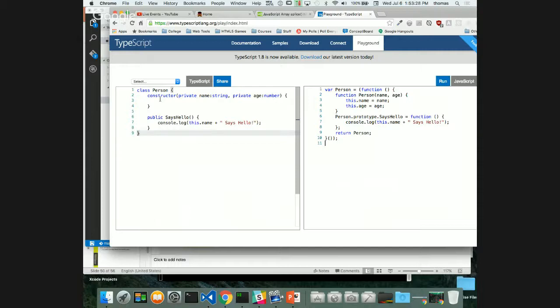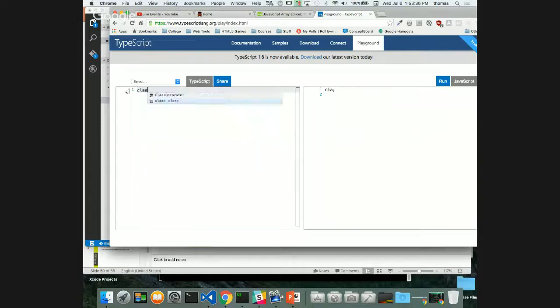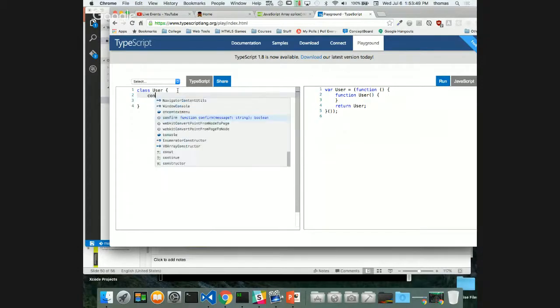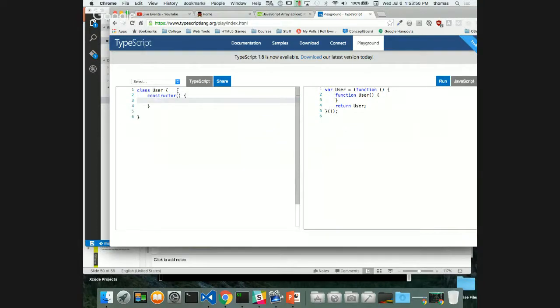Maybe not. But I want to show you this because this is a great little tool you can check stuff out with. So if I was going to create my user object, like I was telling you, I would write class user. I use the curly braces to denote that this is part of the class, like we would normally do in any other programming language. Then I create my constructor. Here's my constructor, and here's your empty constructor that you were asking for. That's what it looks like.